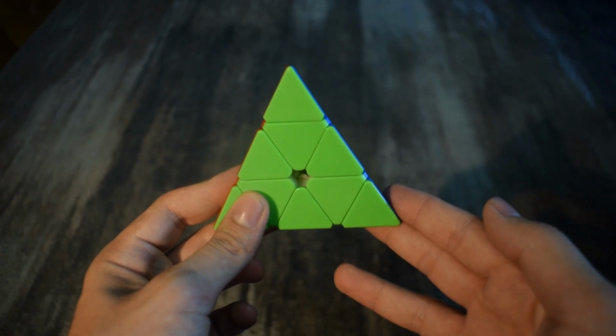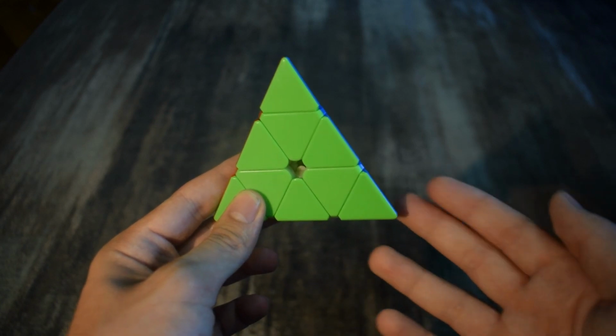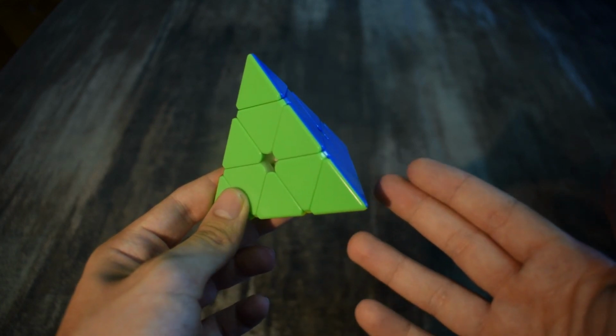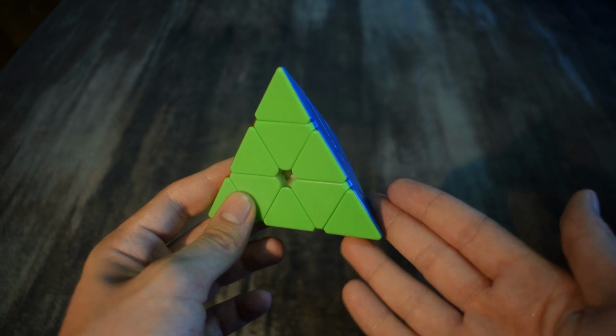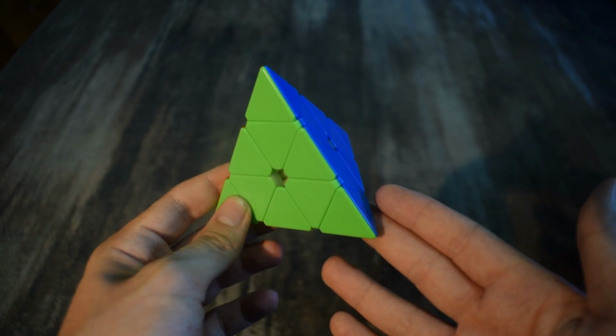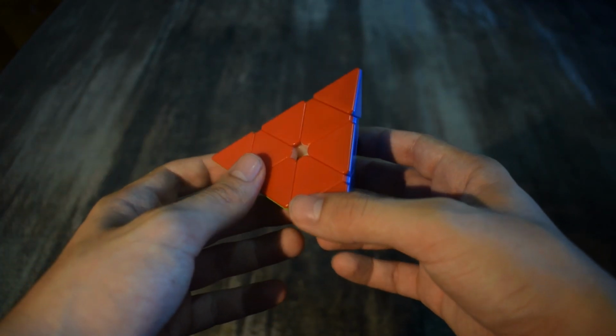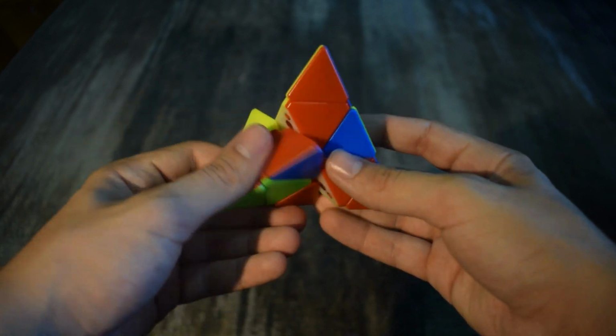Hello, in this video I will show you how to solve the Pyraminx by using the one flip method. It is an advanced method and I assume that you already know how to solve the Pyraminx by using the beginner's method, and I assume that you already know the notations for this puzzle. First of all, I will scramble the Pyraminx and show you how this method works.